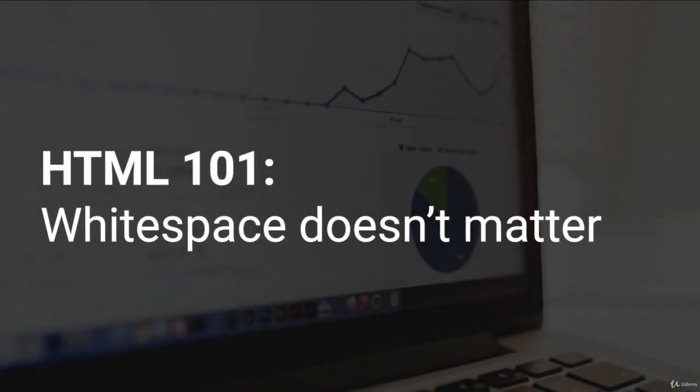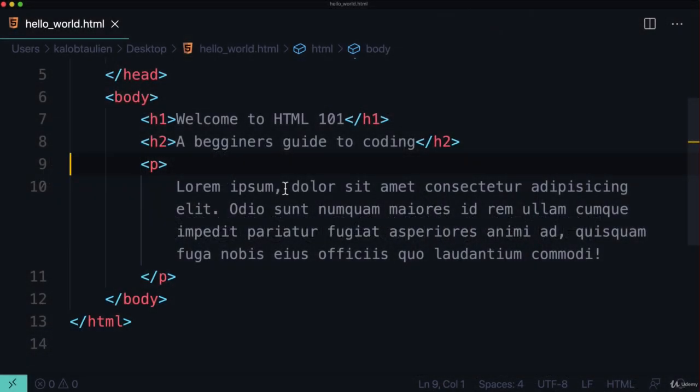White space does not matter. Now, I mentioned this really early on, but white space does not matter. You can see that I actually have an element right here, an H2. Actually, this whole thing is an element. And I don't have any spacing or new lines or anything. It's just an H2 opening tag, a bunch of text, and then an H2 closing tag.